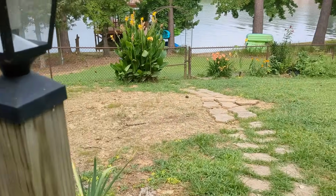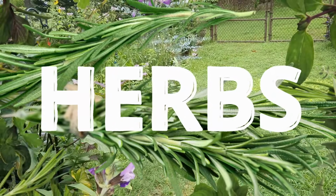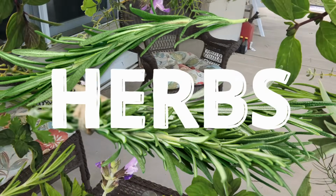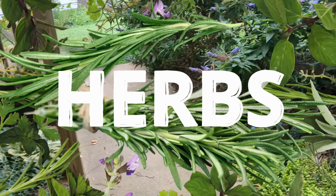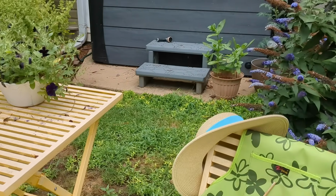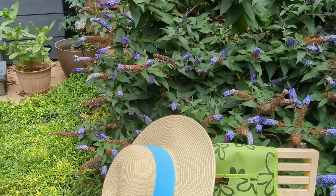And something else to think about in the middle of the heat, herbs. A lot of herbs are Mediterranean. They don't mind the heat. They don't like wet feet. They're pretty easy. Rosemary here, as a friend of mine said, rosemary will grow to the size of a VW bug. It will get huge here. You can grow rosemary and just constantly take cuttings off of it.